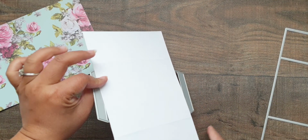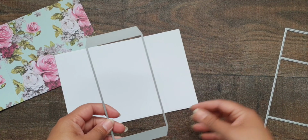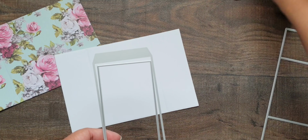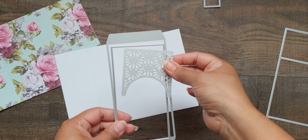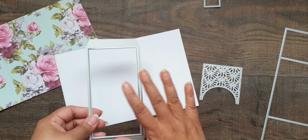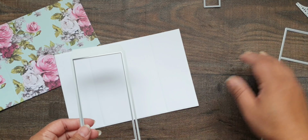That's why you need two pieces, one to cover the back. So you're gonna need this, and this also comes with a shadow layer and also these decorative layers as well. So you'll see a couple of cards I've already done, but I want to go through this one bit by bit so you know what to do.